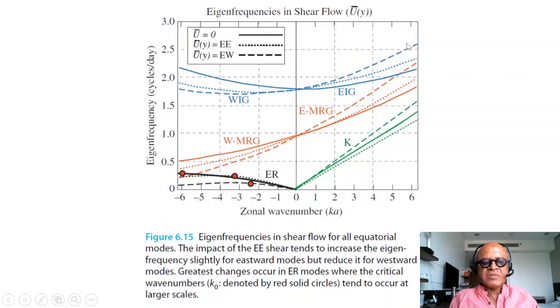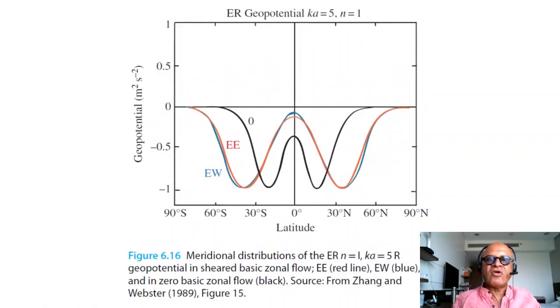Okay, what else can we say about it? Let's just go to the physics later on, when it'll all become much clearer. So if you look at the meridional distribution of the geopotential for a particular zonal wave number of 5 for the first meridional mode, you can again see that when the basic state is stationary, it's much more closely trapped to the equator, and amplitudes here are almost the same, but there isn't much impact of the easterly versus westerly upper regime, other than that they already have larger meridional scales in terms of the geopotential.